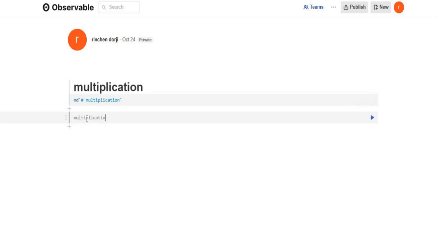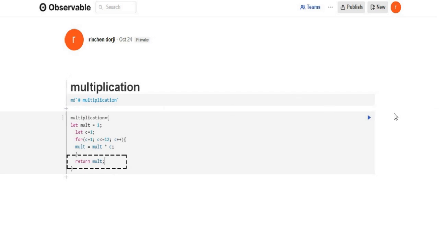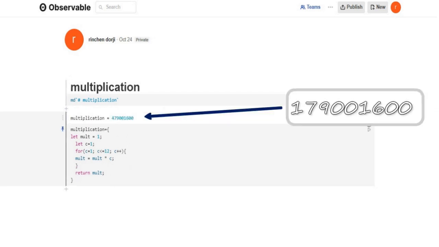As for now, I am using simple programming code that executes multiplication till 12. I will write the whole programming code inside two curly brackets. Before executing any numerical programming, we always define variables first. So let's initialize mult equals 1 and constant C equals 1. Here I am using a for loop and I am trying to increment the value of C till 12. Inside that for loop cycle I am writing the main function as mult equals mult times C. Here I am using a return statement that will return the final mult to be displayed. We got the answer.